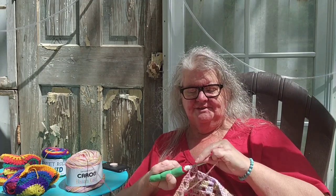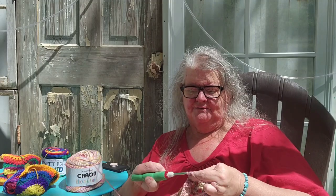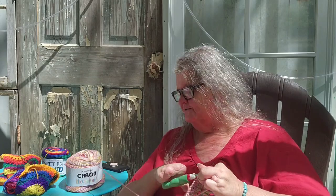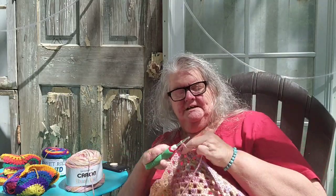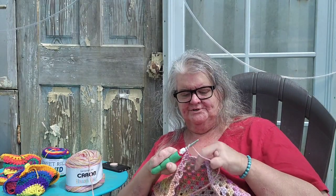But it is comfortable today. I think it might be like 70 degrees or something. Tomorrow, we're supposed to have storms. I don't know if that's really going to happen or not. Or it may hit around us and not on our area. Who knows? And then in the fall, we go from summer to our little winter, and not really much of a fall. But anyway, I just wanted to sit out here and enjoy this beautiful day.